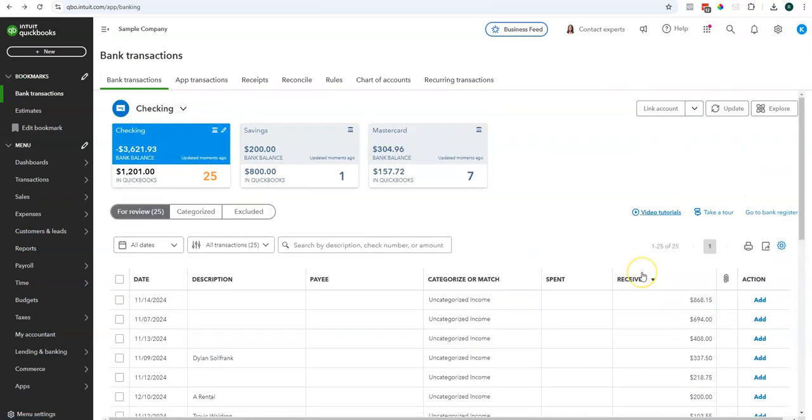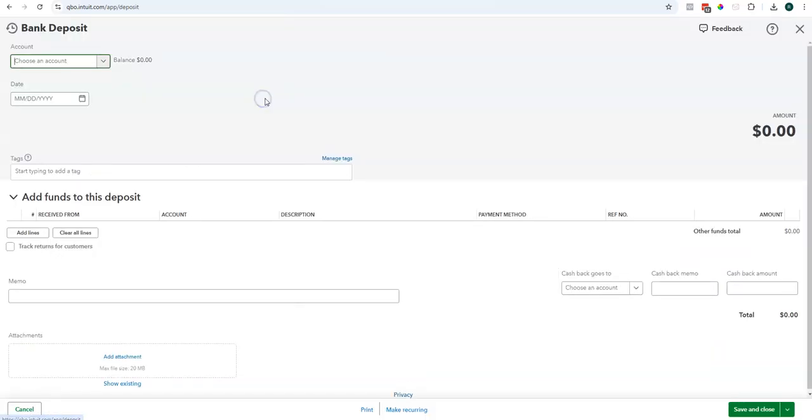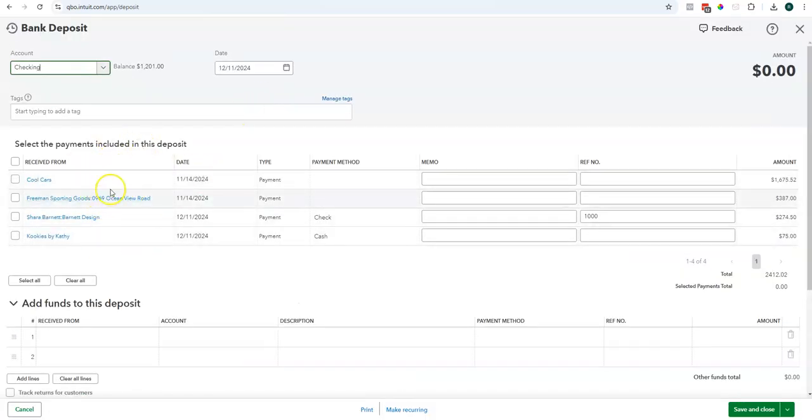But that's the kind of investigating I would do if I knew that I had payments showing here under new bank deposit that should have cleared the bank account already and haven't been matched. So if you do have, like for example, these two payments from 11/14, they should have cleared the bank account already, and they're sitting here, you're going to ask your client, hey, are these checks sitting on your desk? Were these payments actually received? Or did you deposit these already? And if so, I need the deposit details so I can correctly match these payments to the deposits and make sure it cleared the bank account.